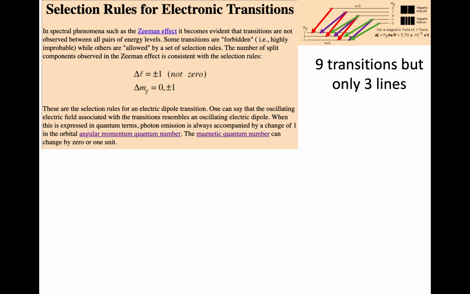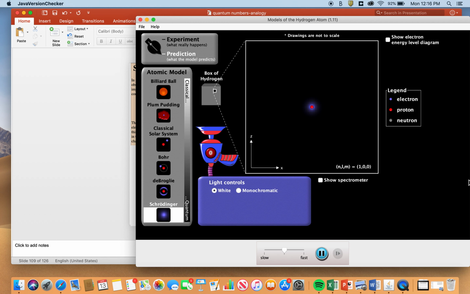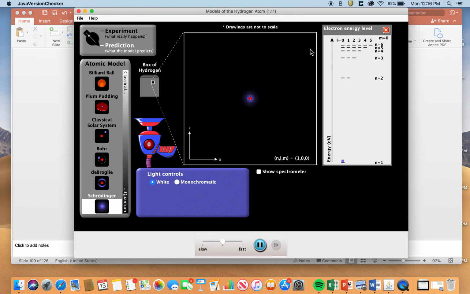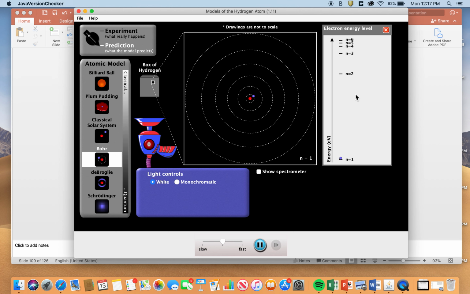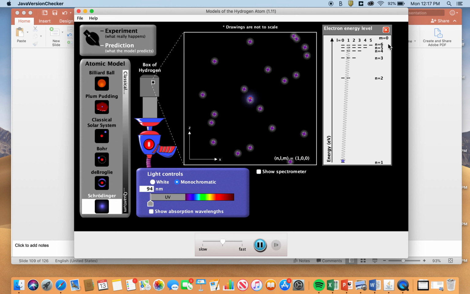This is something that turns out you can explore a little bit within the PhET-Sim. So the PhET-Sim models of the hydrogen atom, when we're looking at the energy levels, you've probably noticed before that we have n equals 1, 2, 3, but there's also m values shown, and also the corresponding L value. So if we go to the PhET-Sim, if we look at the possible energy levels, for the Bohr model, we only have n. The Schrodinger model, we have different L values, and then depending on the transition, it may also designate what the m value would be.